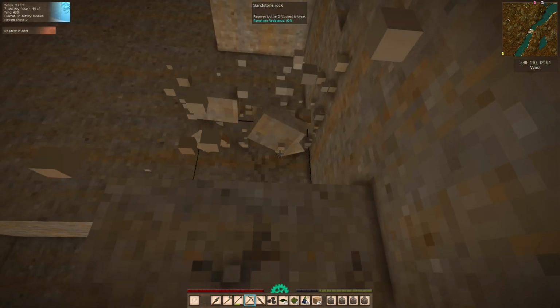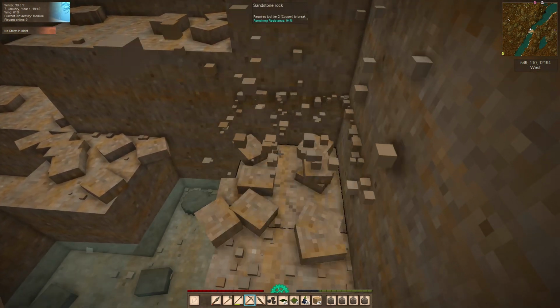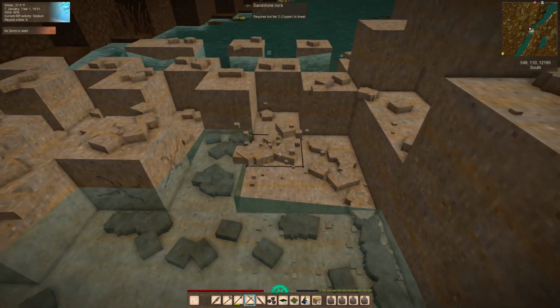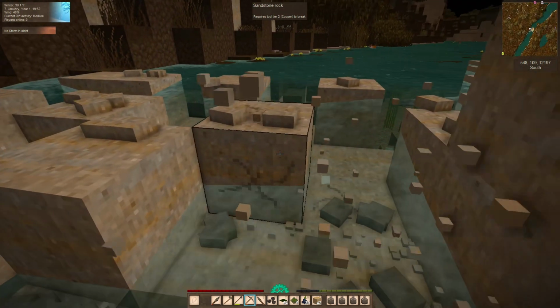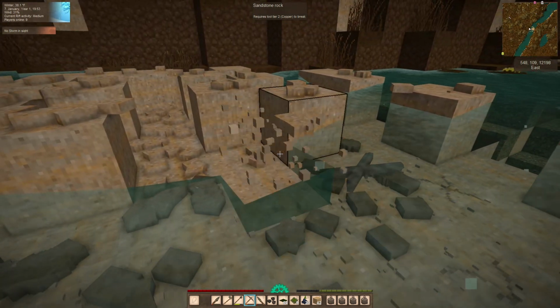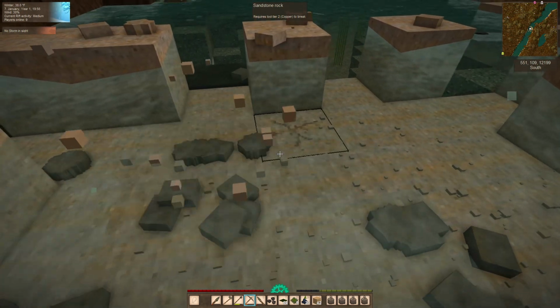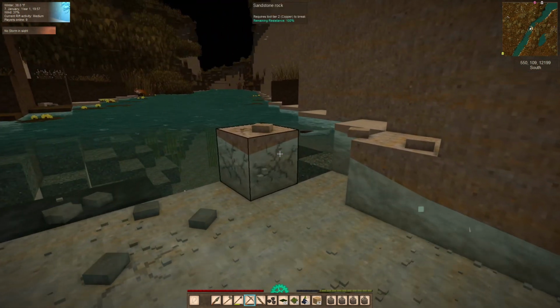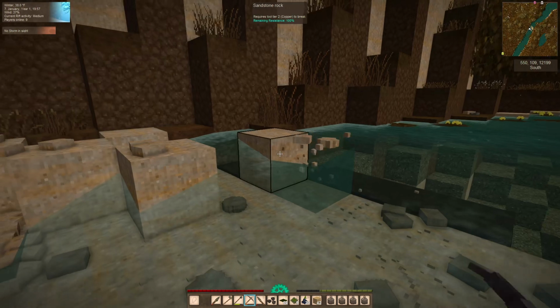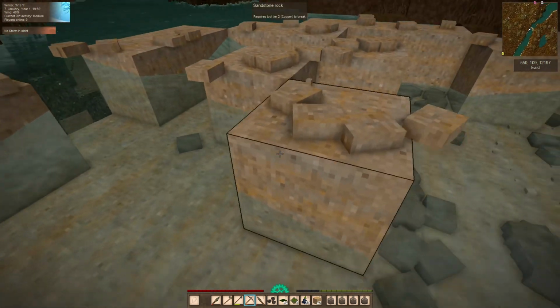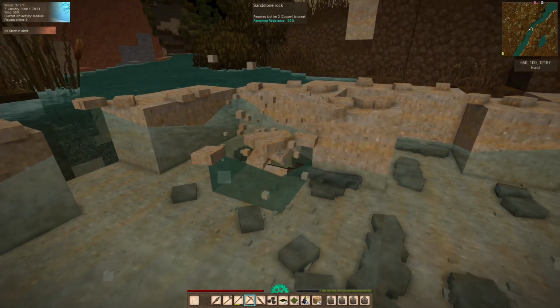I think there's a couple of ways to do that. The way I did it was I placed glass panes, which don't have collision because they are purely decorative, on the outsides of a block. And then I chiseled away all the geometry from the block, so it would no longer collide.